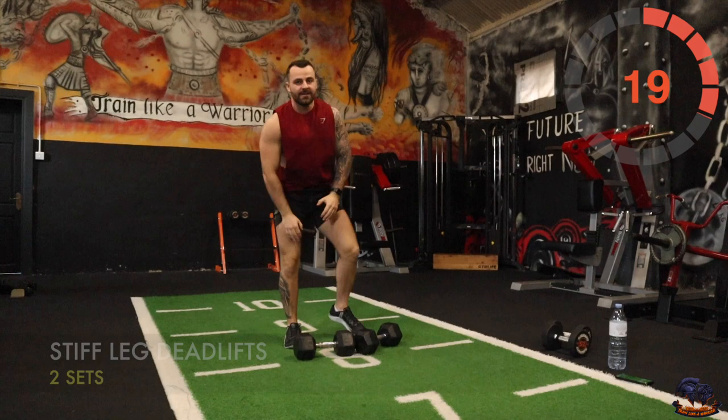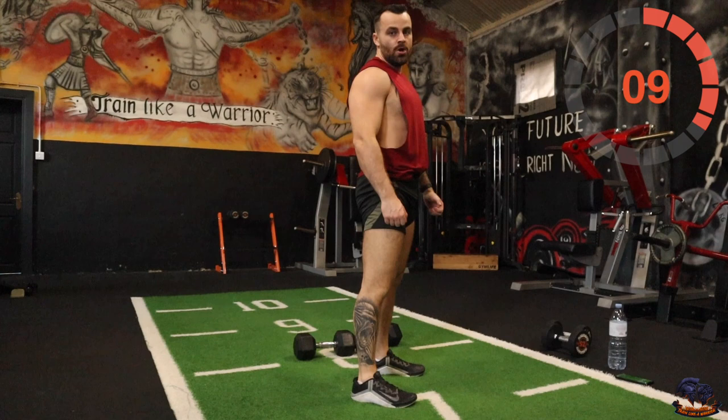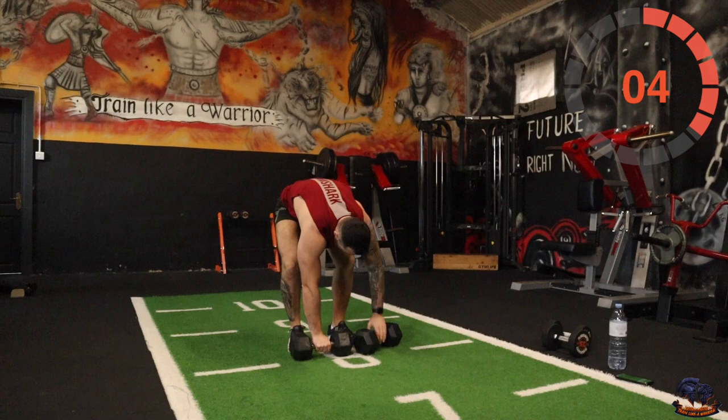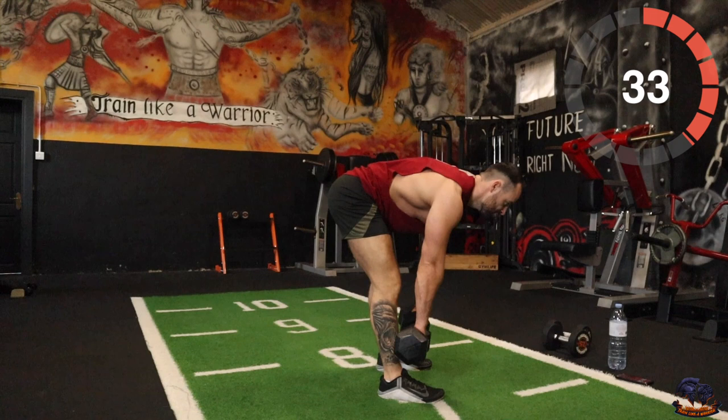Right team, the next one is stiff leg deadlift. So, coming down, try to keep the legs as straight as you can, down and up in your deadlift position. Okay? Stiff legs really work the hamstrings. Eyes in the sky, gazing far. Again, you can do it with one dumbbell, goblet, whatever you use. So you're coming down, legs staying as straight as you can, back up.